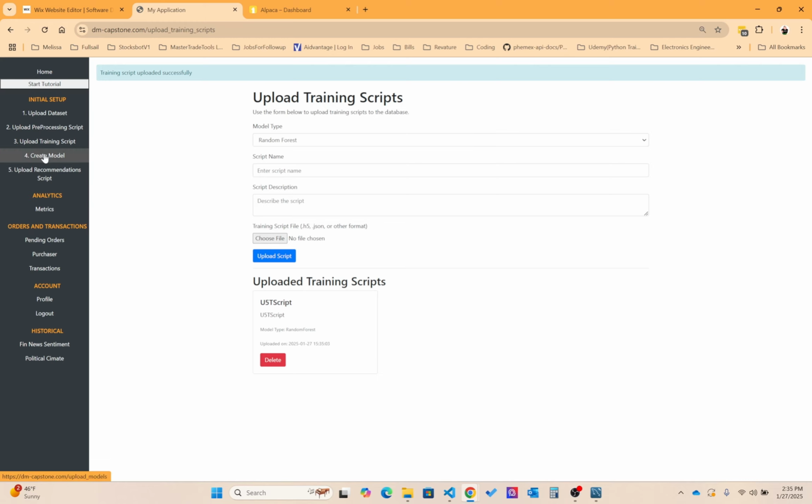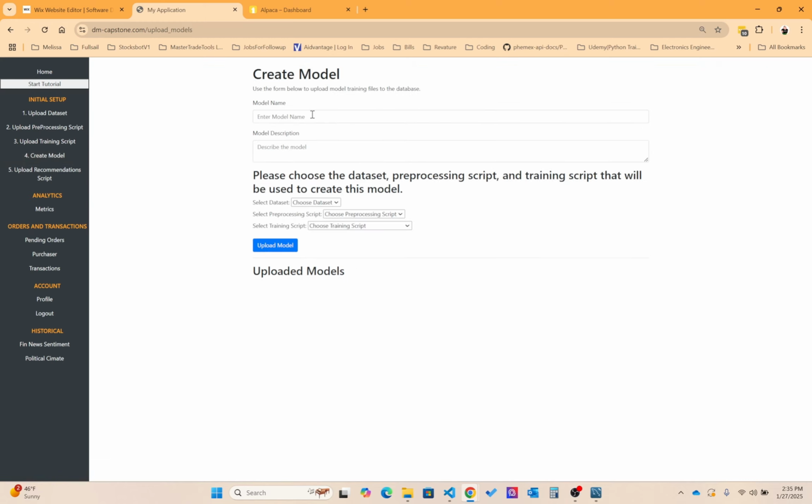So next, now what we're going to do is we're actually going to create the model. This is going to go ahead and run your pre-processing script using your data set, and it's also going to train your model for you. So this gives you your initial performance of the model. So we're going to do U5 RFM mod.